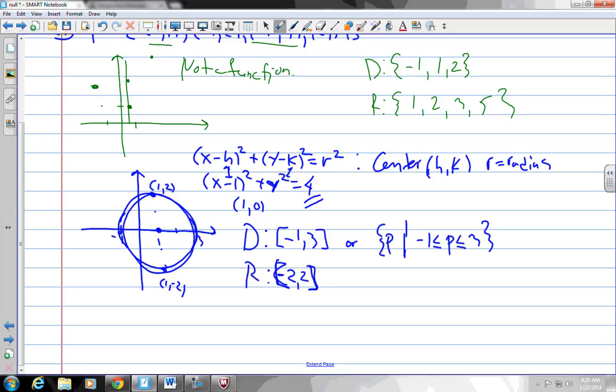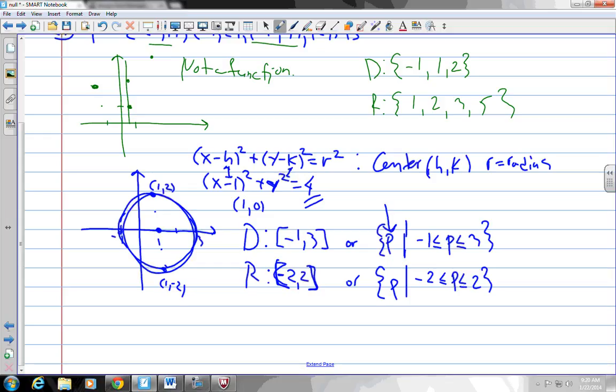Or again, using the set builder notation, the set of p's such that each p is between -2 and +2. Set builder notation. So basically, this is how you read that. This set contains a bunch of elements, whatever. What do all those whatevers have in common? Well, every whatever is between -1 and 3, including -1 and including 3. We read that vertical bar as "such that." So it builds a set.